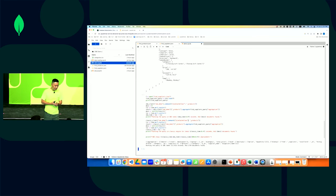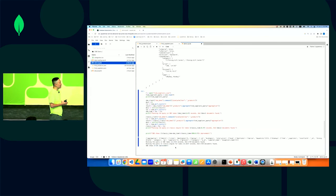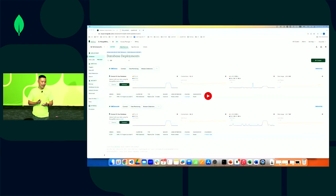You can see the execution on the SBE client already finished. It took about 13 seconds. It will take a little bit longer on the classic plan. Otherwise, I wouldn't show you here. So just be a little bit patient, and I'll count down. Let's count down together. 3. OK, great, it came out. On the classic engine, it took about 21 point something seconds, and it shows about a 38% improvement on the SBE engine.